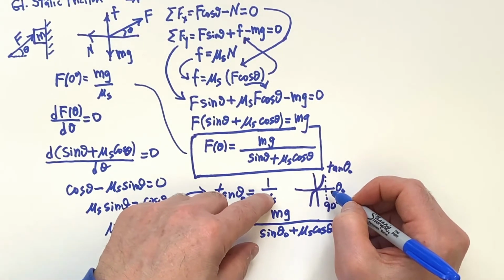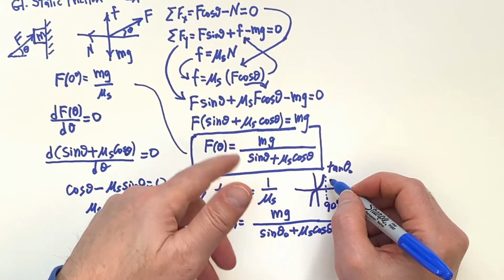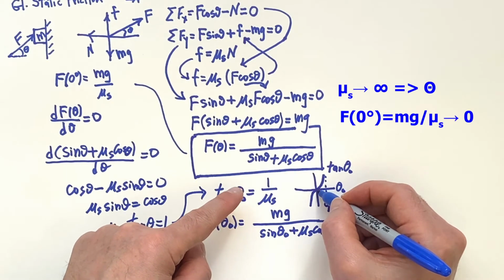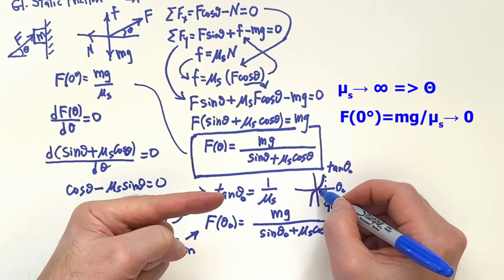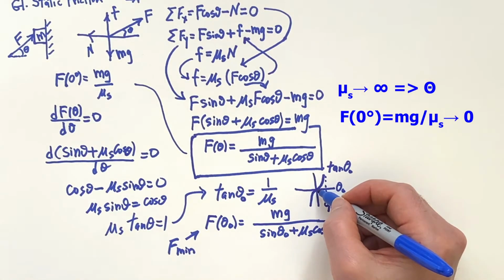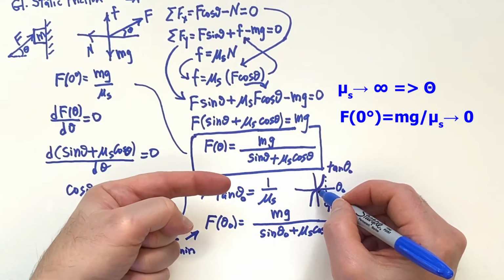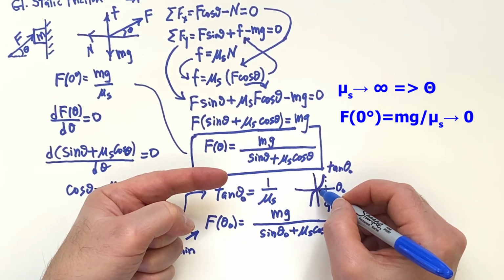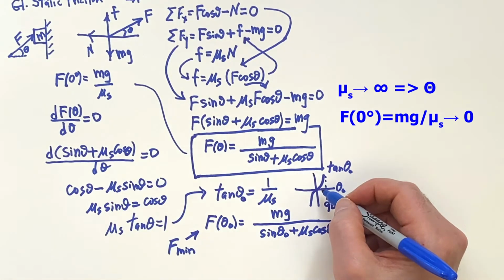Then if the friction should shoot to infinity, then you get 1 over a large number going to 0. So that's here. And that would mean that you would have an angle of 0. That case where mu s goes to infinity is like having it glued to the wall. And if it's glued to the wall, then really you don't need any force. But if you relaxed it a little bit, you would then push gently in with the angle being 0.